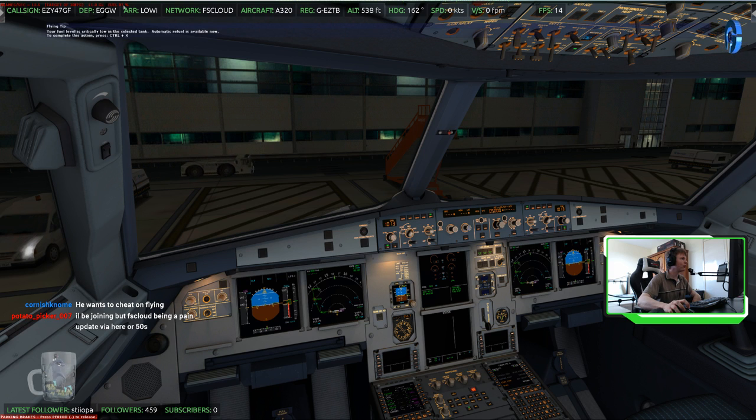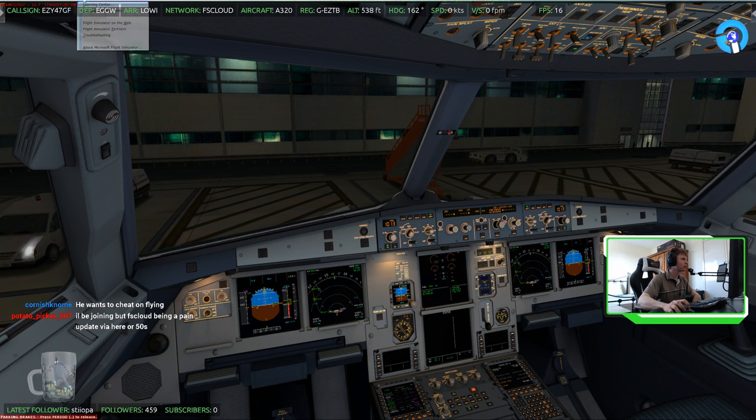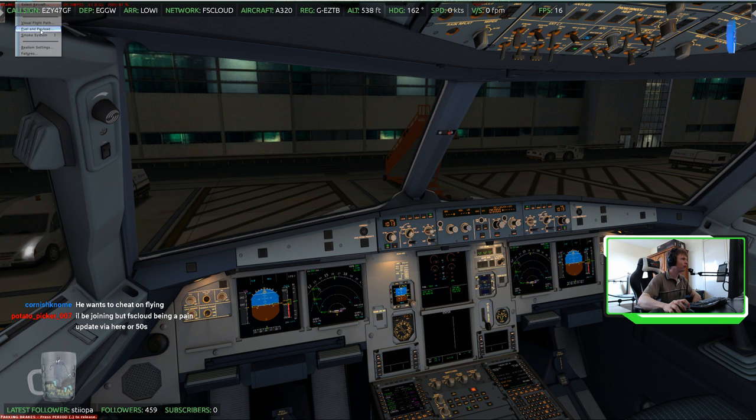Oh, my fuel load is down. Let me sort out my fuel load. Fuel and payload, change. 80%.